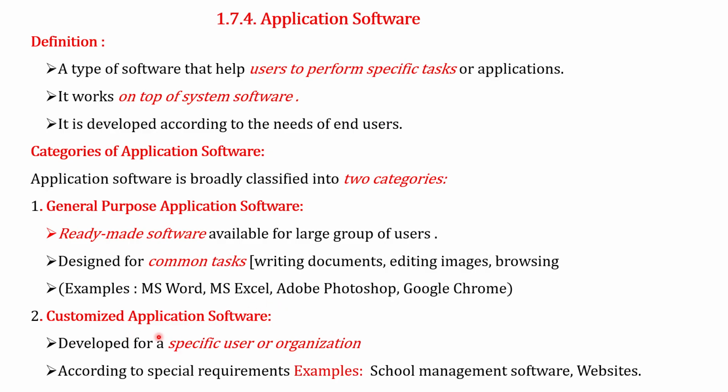Whereas the customized application software is developed for a specific user or organization according to their special requirements. Examples of customized application software are school management software, which is specifically designed for a particular school according to their requirement, and bank software, and we can also develop websites. So that is customized application software.